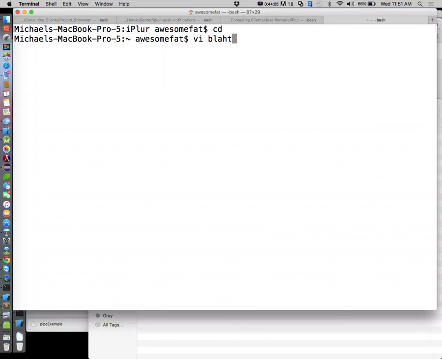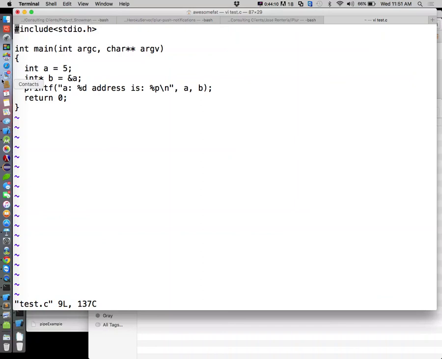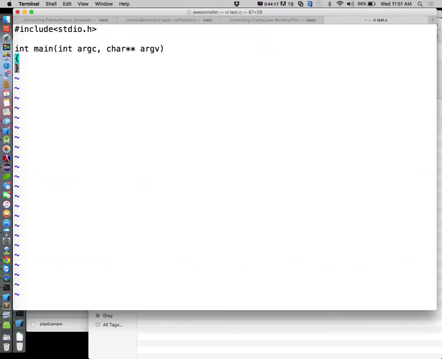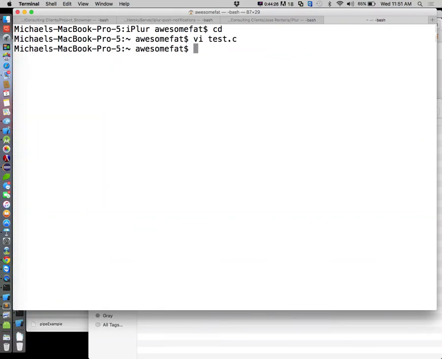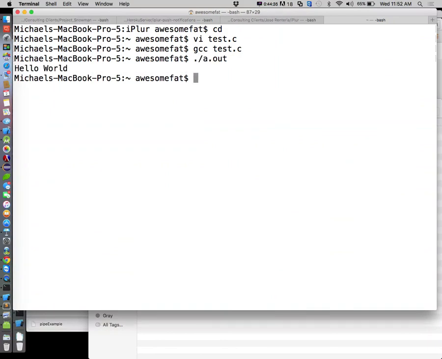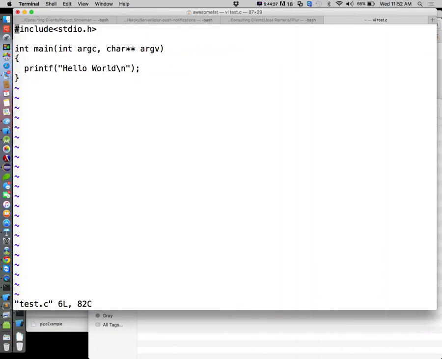We'll probably have a test.c that has, yeah, there we go. So this is an old school C program, and hello world in C would look like that. So there's our hello world in C, and I'll go back in and we'll look at the syntax here.